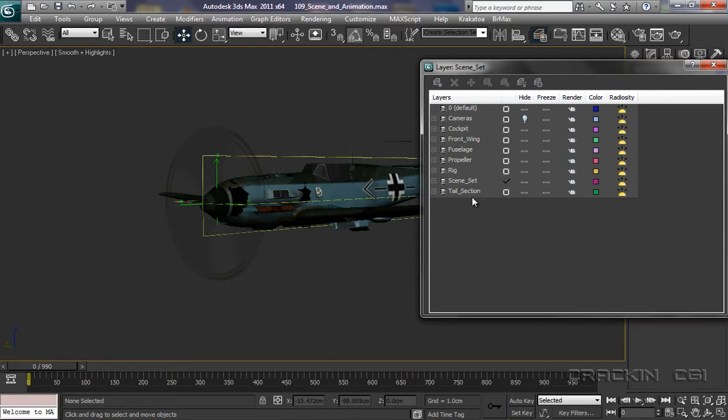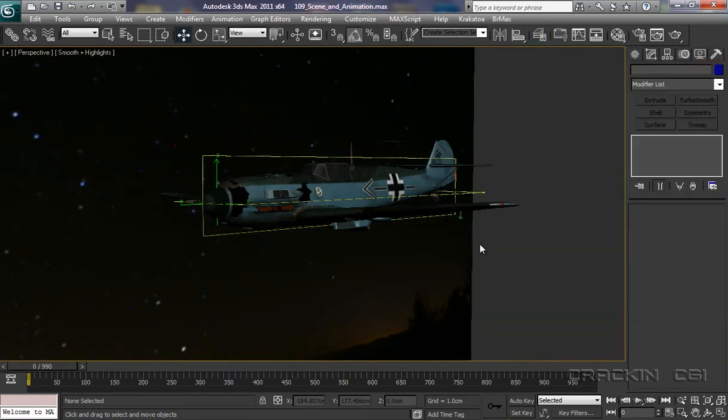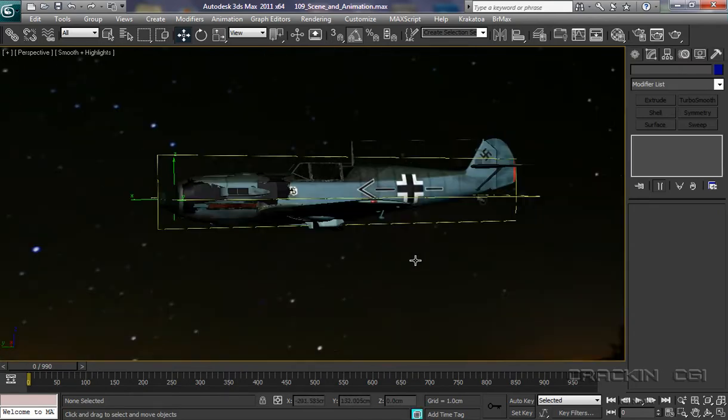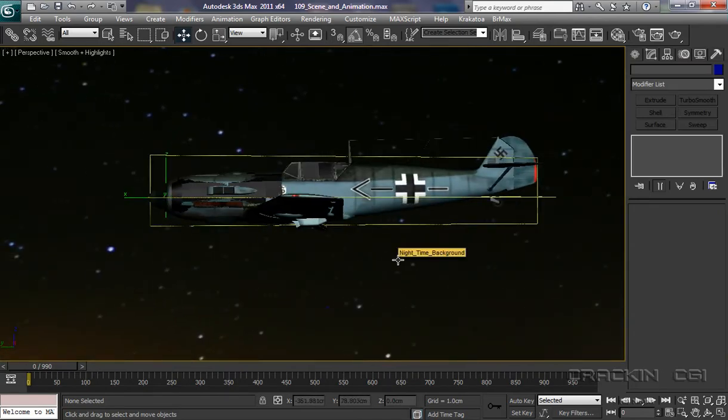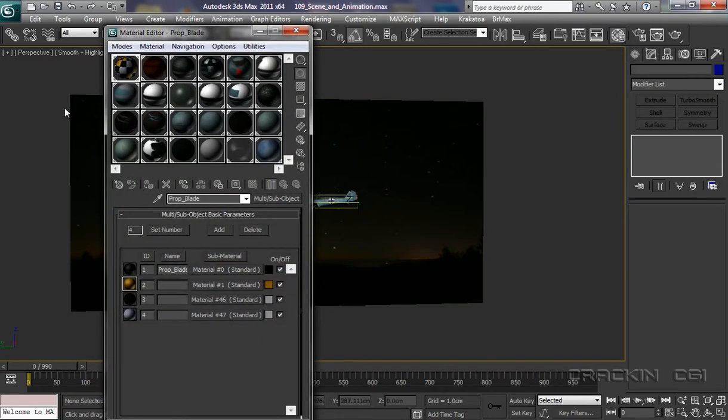Now, there are many different ways that we can create a scene, so let's start by looking at a few of those. I'm going to open up my scene set because I've already prepared a couple. Well, here we've got one which is a nighttime background. Let's start with that. So unhide that one, close this for a moment. Now let me just zoom around. So here we are. All we have is a plane to which we have added a bitmap material using our material editor, and it's that one there.